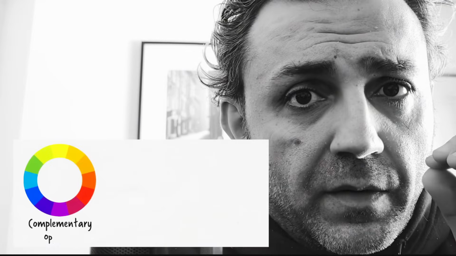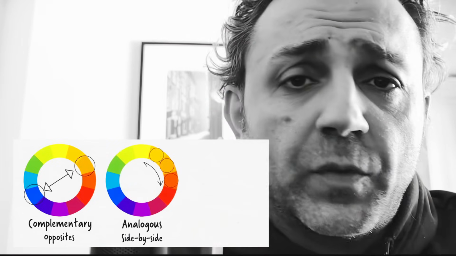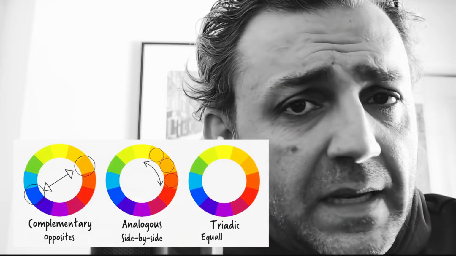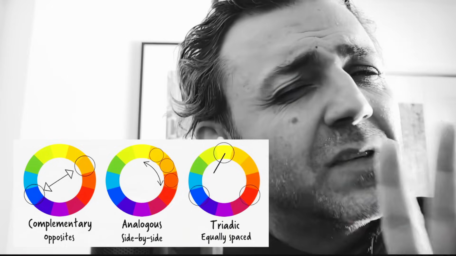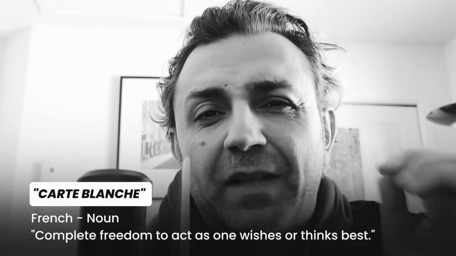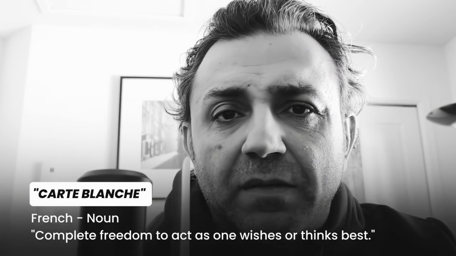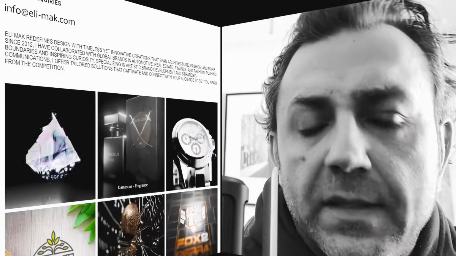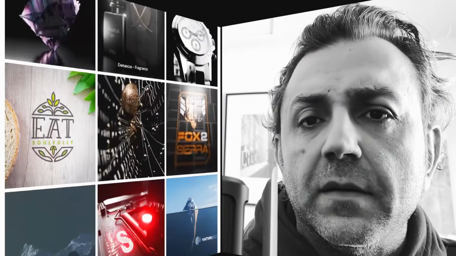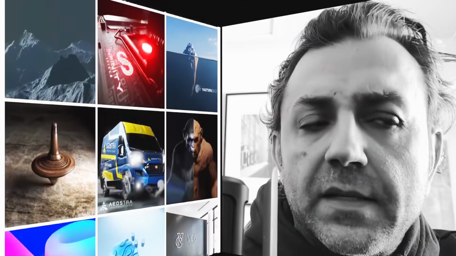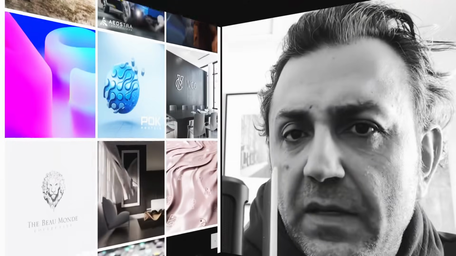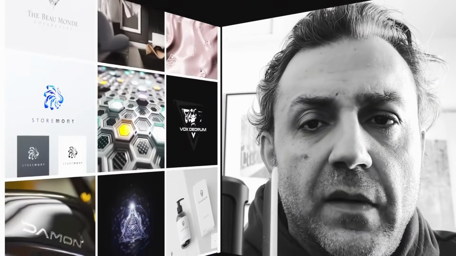Colors are the most important part of this process. Certain colors really do go with other colors. They complement each other really well. And it's important to just maintain that and to trust the designer. And again, when I say trust the designer, what I'm not saying is give them complete carte blanche if they really have not proven themselves. It goes without saying that you do need to look at someone's portfolio and what they've done to see what they've been able to produce. And it's important to understand that if they're going to be suggesting or providing you with these things, there is a modicum of trust when it comes to a designer's input.